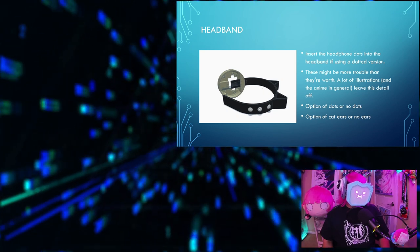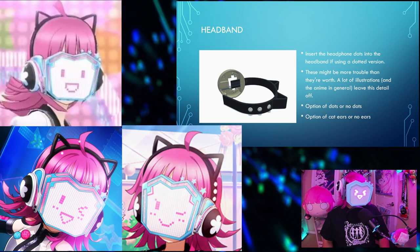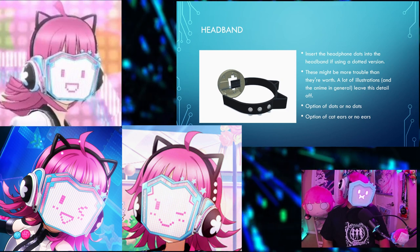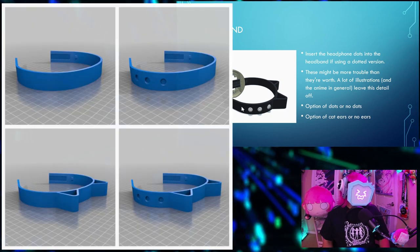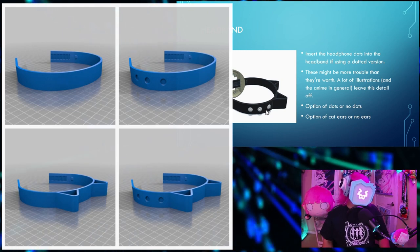The headband. If you're using a dotted version, insert those dots. This might be a bit more trouble than they're worth, since a lot of illustrations and the anime in general leave this detail off. The headband has an option of dots, no dots, cat ears, or no ears.